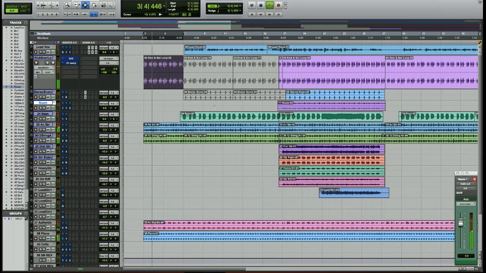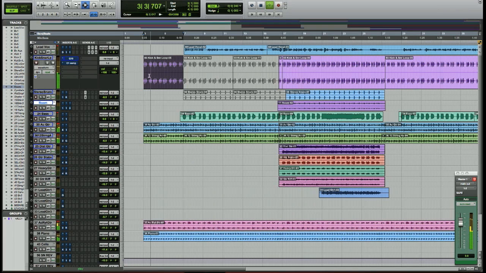What you're looking at here is a recording session with every single plugin bypassed. Now, all of these plugins are either in the Native Power Pack or GTR3. And what I'm going to do is go through this recording session, show you how I'm using these plugs on each of the tracks, and hopefully give you a better idea on some of the things that you can potentially do with your own music in your own studio.